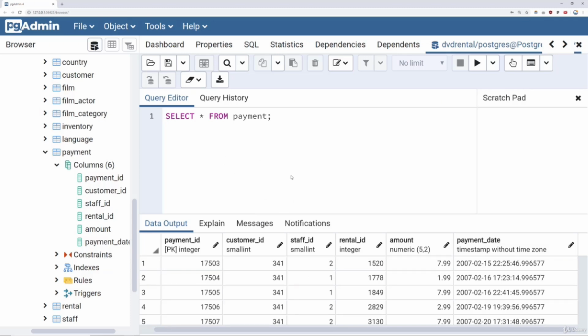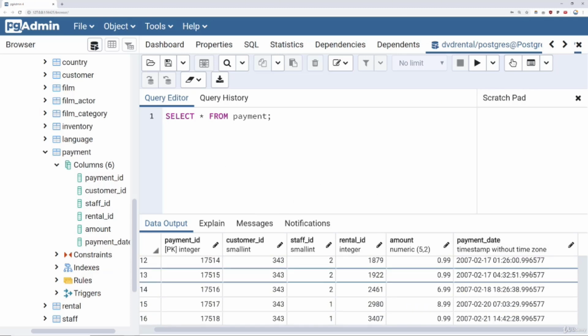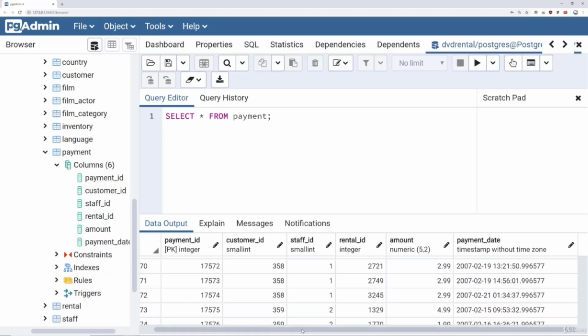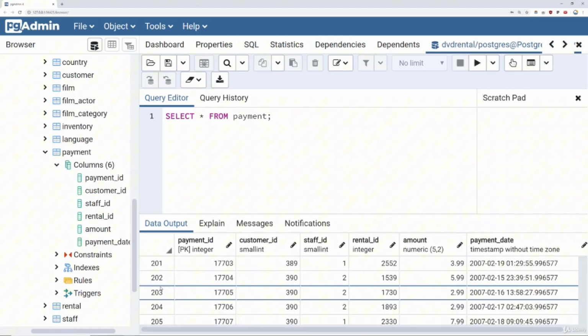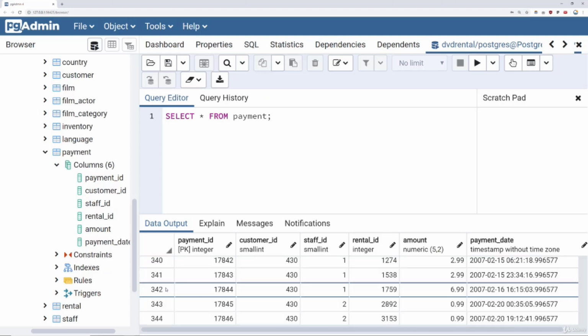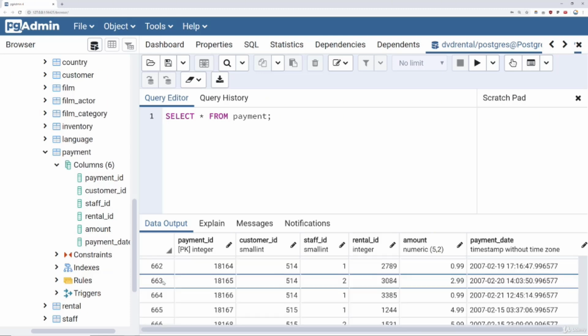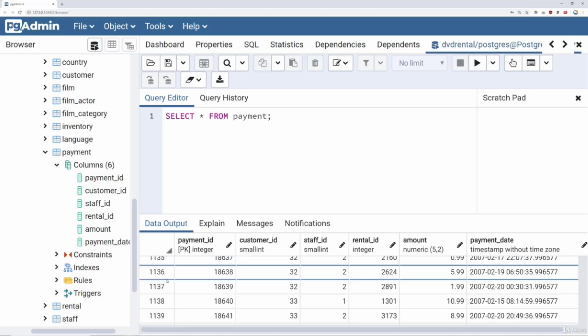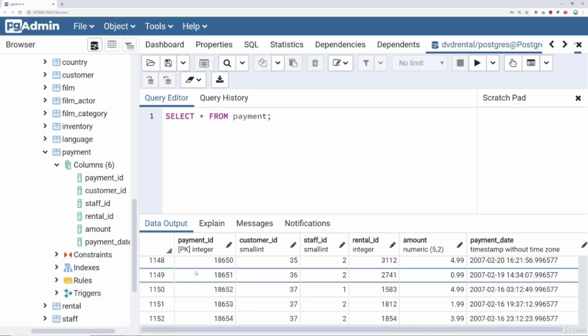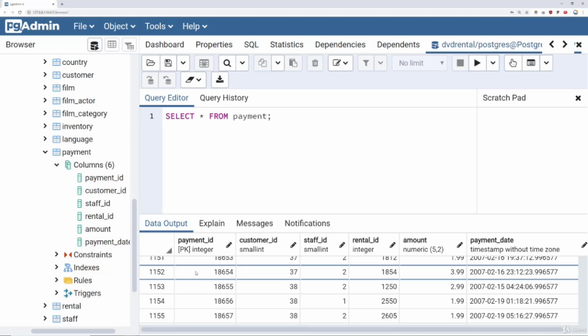Now, luckily for us, this table is pretty small, which means I could, if I wanted to, scroll all the way down and then check the actual count here on the left-hand column. So I could scroll all the way down and eventually I would see the correct answer. However, this is actually quite a large table. There's more than 1,000 entries. In a realistic database, you're going to have very, very large tables, so you're not going to be able to just scroll down to see how many rows there are in this table. So one easy way to do this is just say select count.